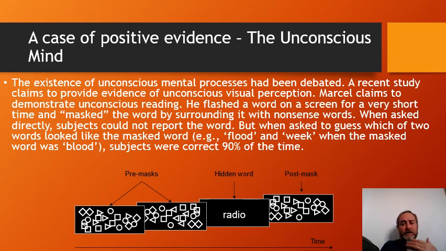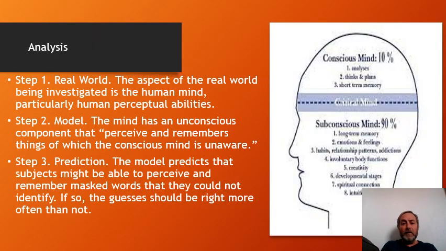So again, let's go through this. We have to find what's the part of the real world they're investigating, right? What's the model? What's the prediction? What's the data? Okay, the real world, what we're investigating is the human mind, and particularly human perception, right? And whether there exists unconscious perception.